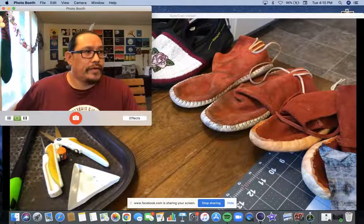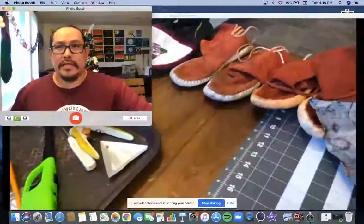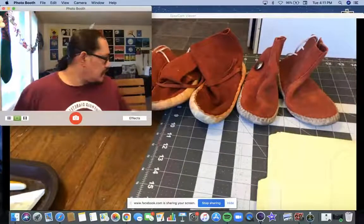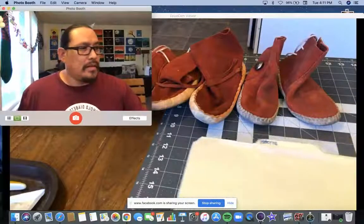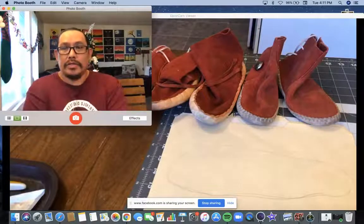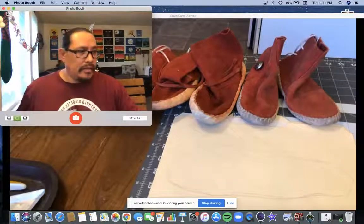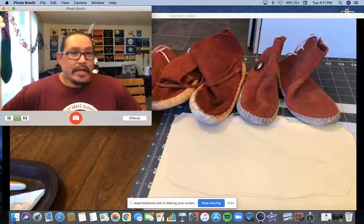So first step is to figure out the foot size. The best way to figure out a foot size is to actually get the foot measured. Usually my daughter would stand up. When I used to do orders for moccasins, I would have the customer, the individual, stand up straight.